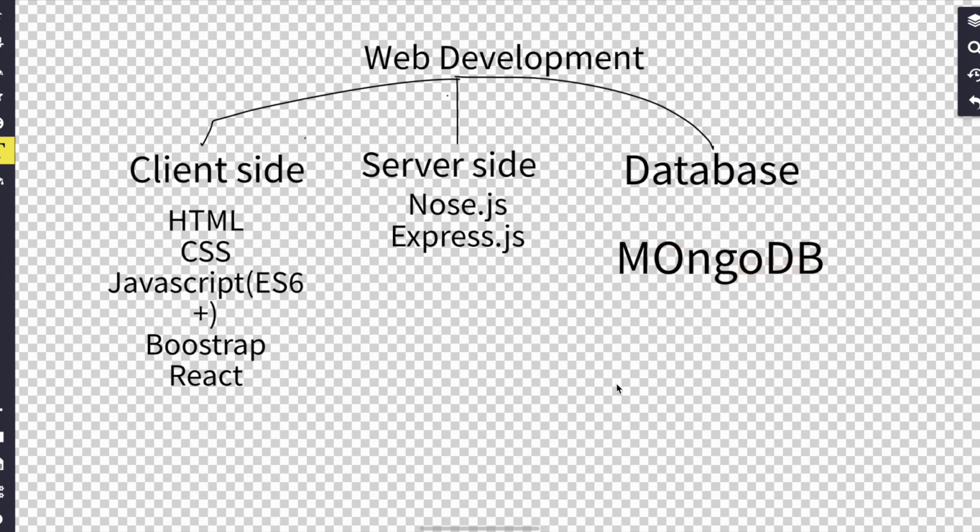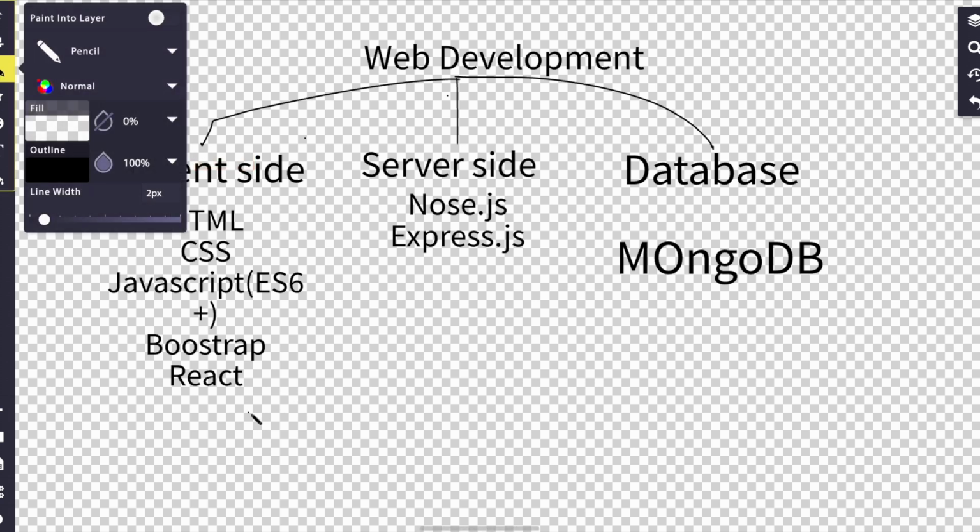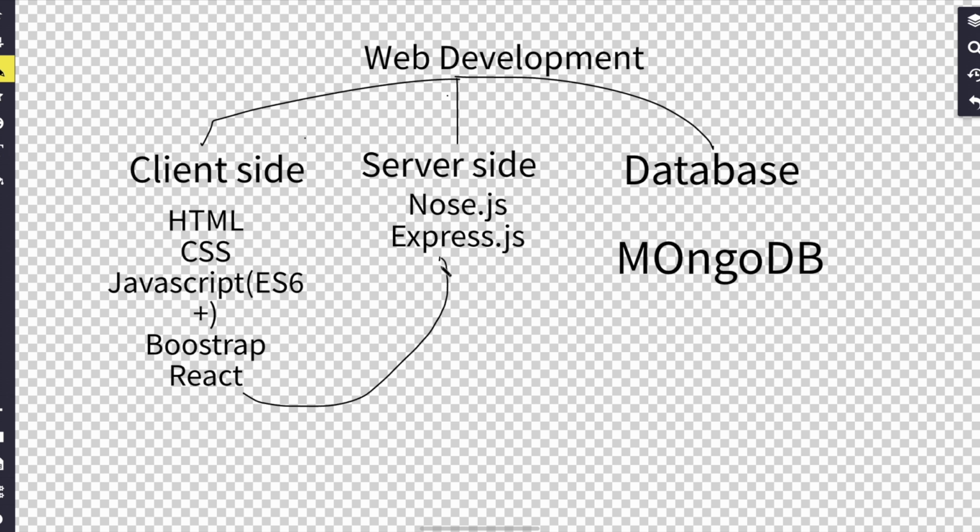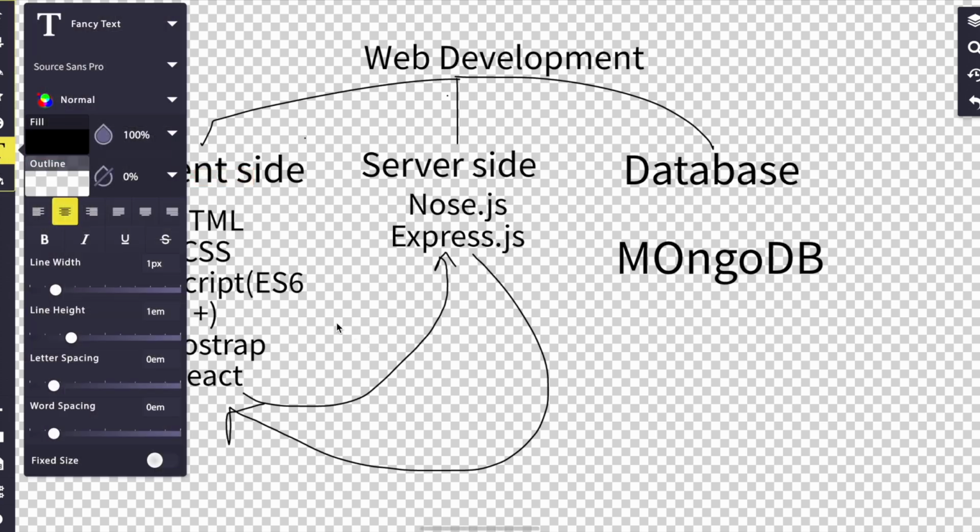Okay, so the client side and server side communicate through a process called an HTTP request. Let's say the client wants to access something from the server side, it sends an HTTP request to the server side, and the server side does all the calculations. That's the logic we write in server side, and the server side replies back with a JSON response. So this is how client side and server side work. I'll just write it out here.